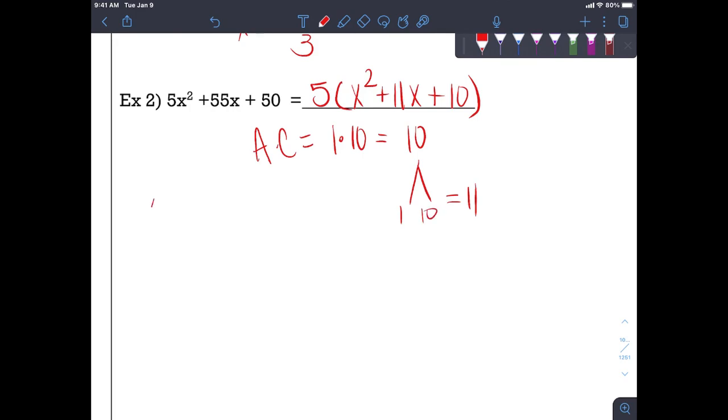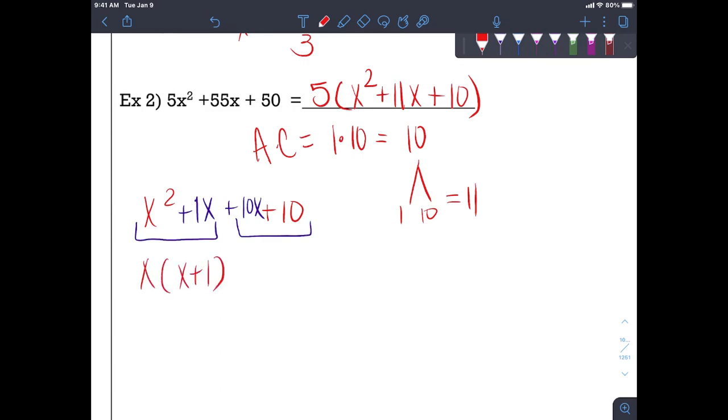Now I can go ahead and rewrite my equation, and I'm going to split apart that B value. Now I'm going to factor from just the first set. Always, I should have at least an x getting factored out. Now I'm going to do the second set. Now that I've done that, I'm going to verify that the insides are exactly the same. They are. So I'm going to combine like terms.